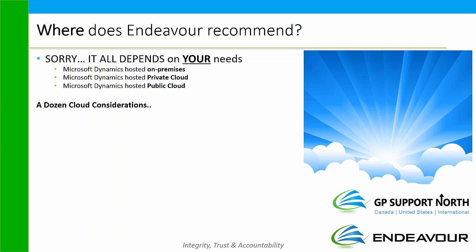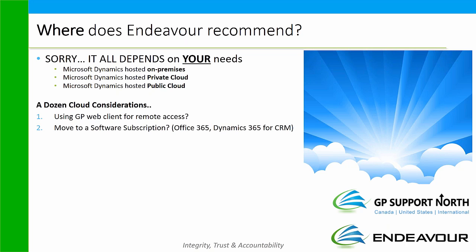There are a dozen considerations. Let me go through each one of them so that we can help take you through to making the right recommendation for you. Are you using a GP web client for remote access? If you're exposing GP and Microsoft Dynamics out to remote users, there's additional security, additional firewalls. Do you have those in place for your on-premise servers? And if not, the cloud may be a better option for you to leapfrog ahead and leverage some of their enterprise level.